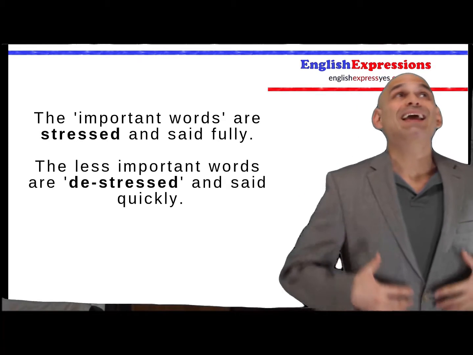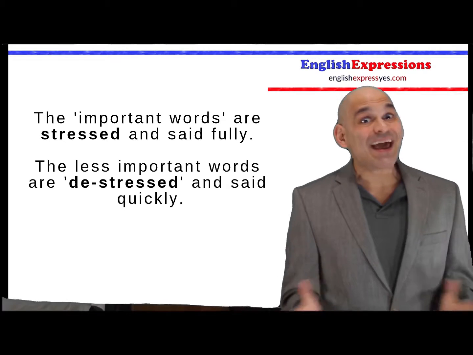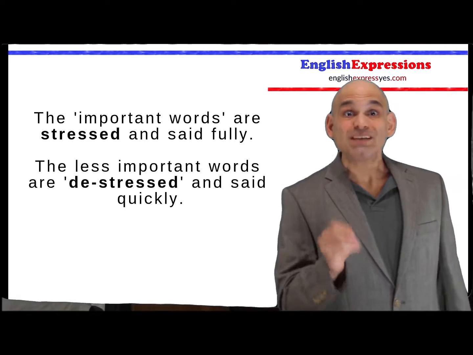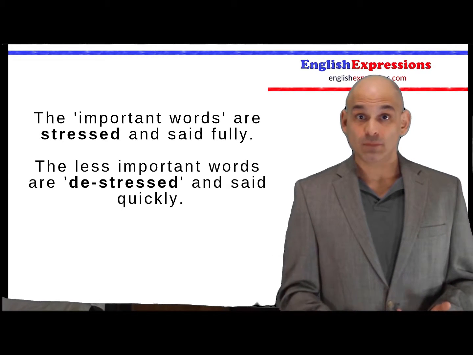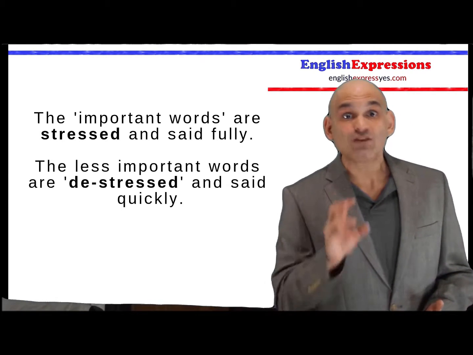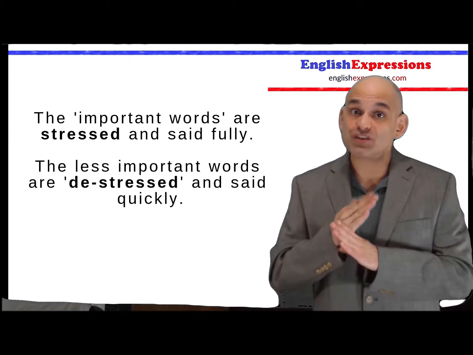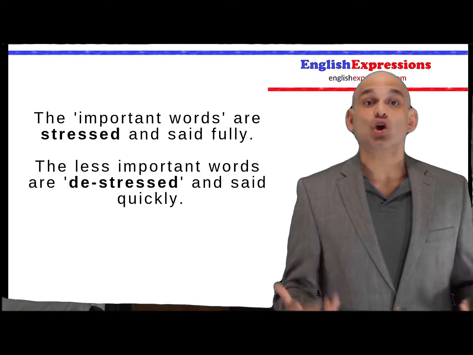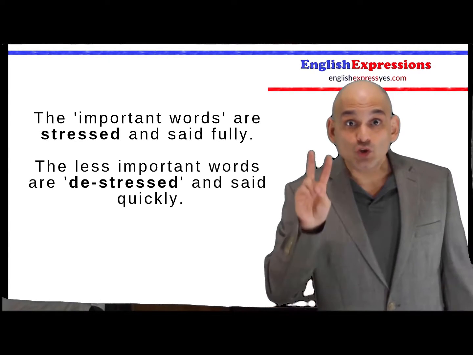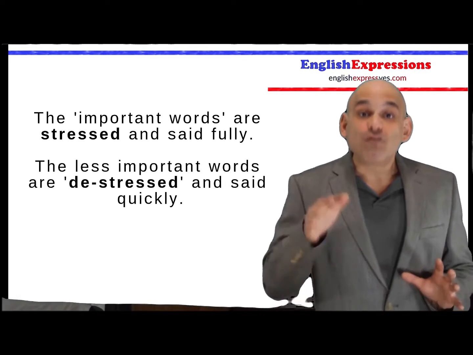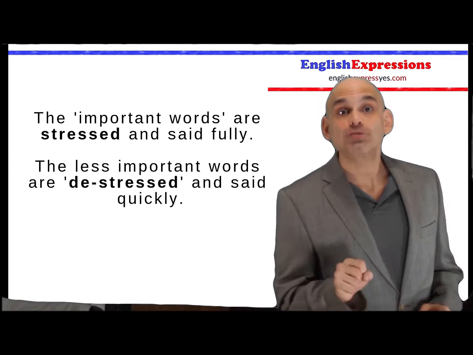Okay, so now, English has many words, okay? And maybe it has too many words, which means that we have a lot of words to say. So we want to say things quickly. Some words, the important words, we have to say them fully. But the other words, the less important words, we don't say them fully. Okay? So those other words, we want to say them quickly. How do we do that? We do that in two ways. But before we discuss that, let's look at the English words.